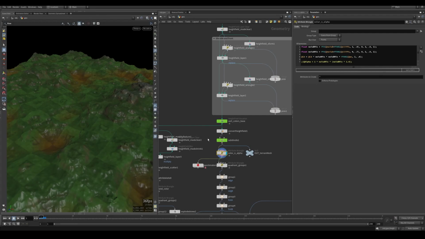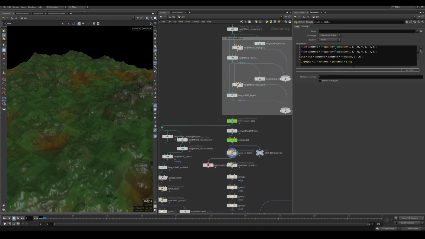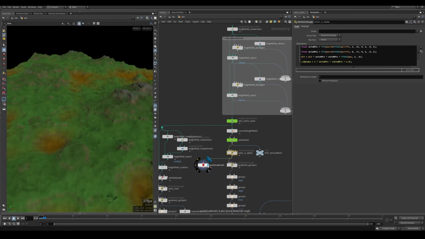Here is one of my quick attribute wrangles of mixing some of those masks from above to get just a little extra detail. And this quick material is kind of a nice way to preview. It disables that checkered pattern and the glossiness. You can see a lot better variety in the surface just because I'm mixing in those pre-made noises. And I'm just baking it directly into the vert's color channel, so the CD. I left this at alpha off because it's really distracting. It actually adds alpha to the mesh while you're working, so I did that later down the chain.